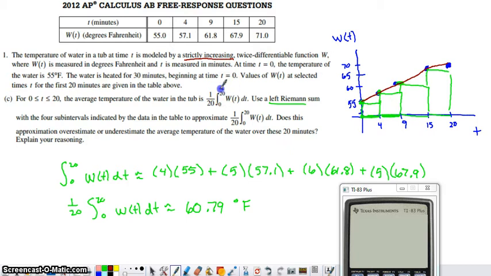The exact value of this integral is going to be the exact signed area between the t-axis and the function. These rectangles don't account for this area, this area, this area, or this area. So we're losing a considerable amount of area that we were supposed to account for when evaluating this integral. So although we have a pretty nice estimate, it's definitely going to be an underestimate because we've lost all this area, because our left Riemann sum placed all these rectangles beneath the increasing curve, or the increasing function. And so our estimate is definitely an underestimate.